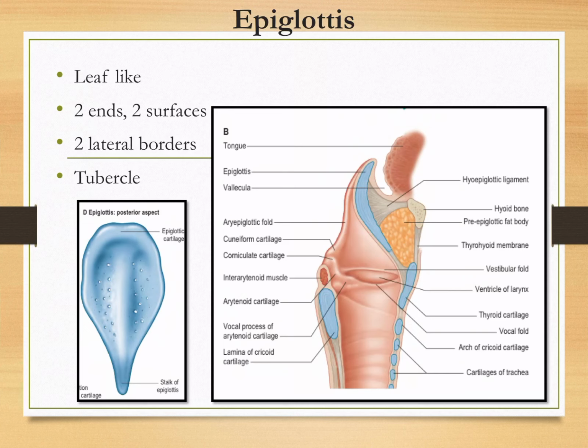On the right side, I want you to observe this diagram. You can see the posterior 1/3 of the tongue. Then you can see the epiglottis. You can see a small fan-shaped ligament connecting hyoid to the epiglottis, that is known as the hyoepiglottic ligament. Below that you have the pre-epiglottic fat. And there's a couple of other things inside which we shall look into soon. They are actually things that you saw in the previous diagram, but they are now covered with a mucous membrane. So it has that little appearance.